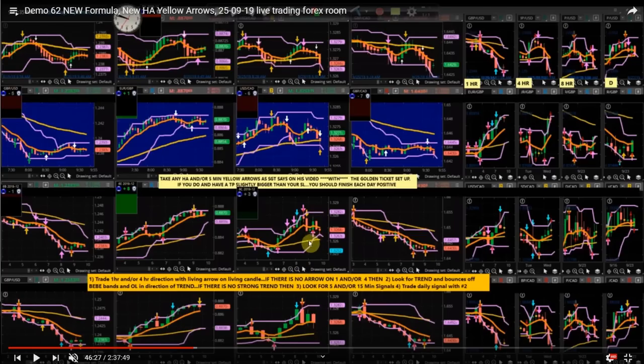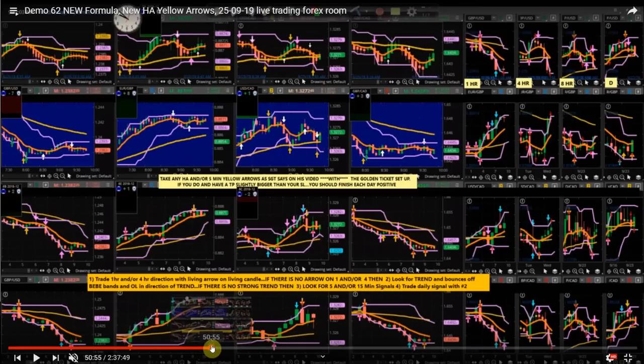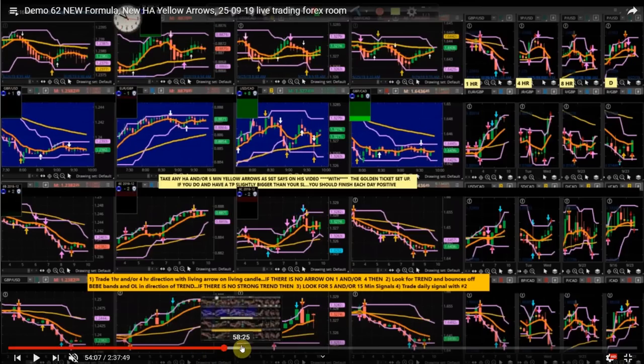I look for 15 minutes to survive, and then I look for the attempt. It has to attempt this low again, right? Now, the fact that it's attempted that low again means I'm interested in getting in, and I would have got in. And look, straight back up.